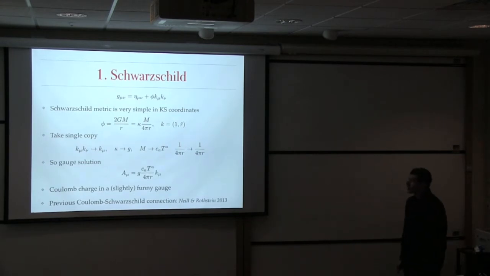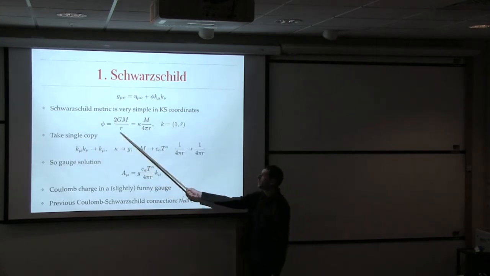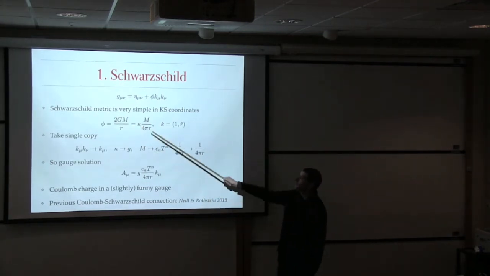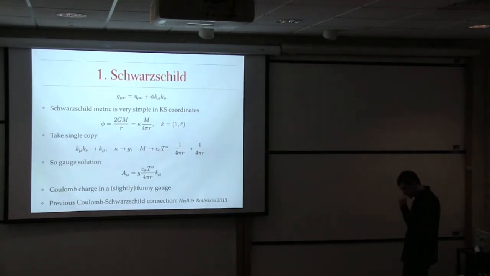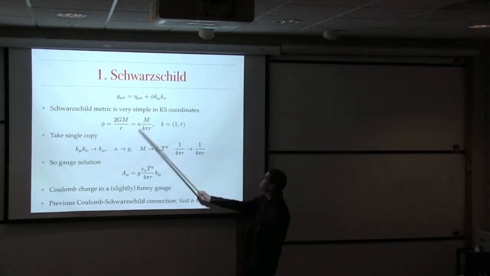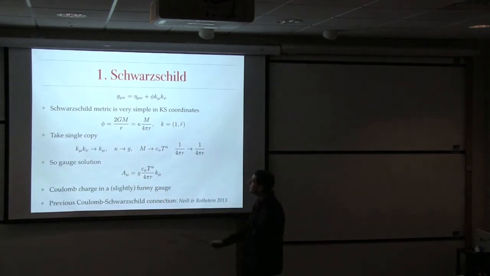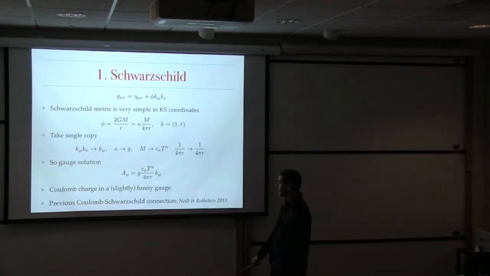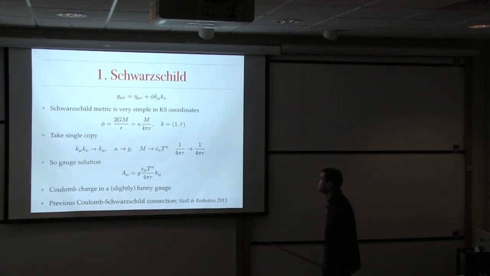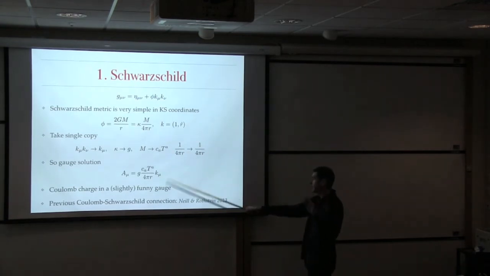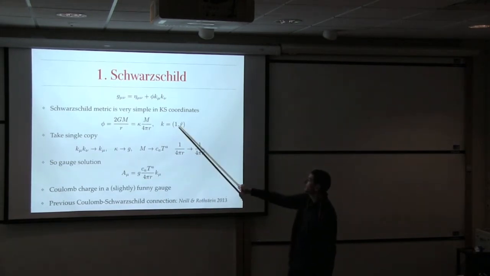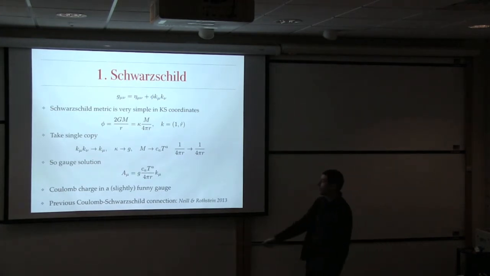First interesting example, of course, is the Schwarzschild black hole. So for Schwarzschild, phi takes on a very familiar looking form. Kappa is the gravitational constant of the scattering amplitude story, so this phi is just m over 4 pi r. I would take the single copy of this by replacing the 2 k's by 1 k, and changing the coupling constant of gravity to some Yang-Mills coupling constant, or some Maxwell coupling constant. Mass, I'll just set to be some charge, so think of this as just being e. This is an electric charge in Maxwell theory. The propagator, the 1 over 4 pi r here, I leave unchanged. So this is the associated gauge solution.